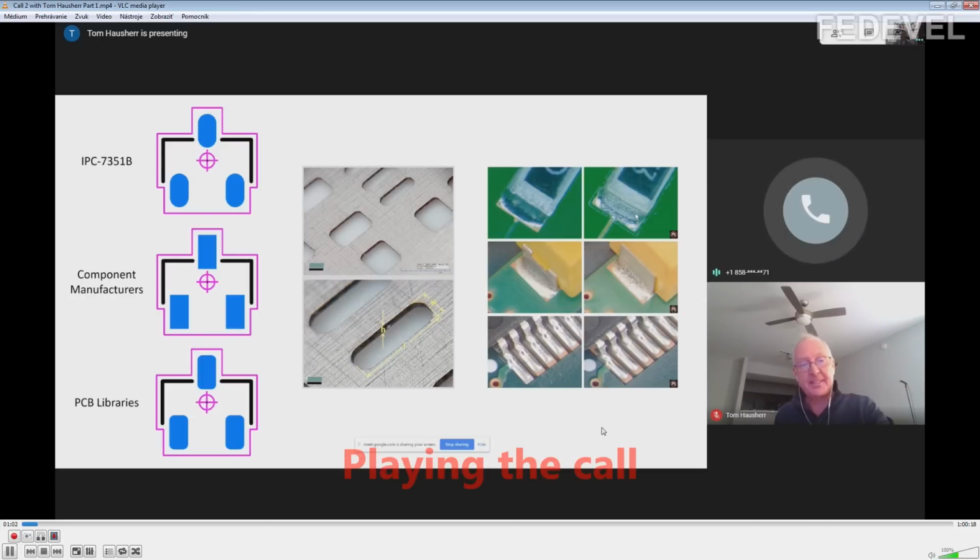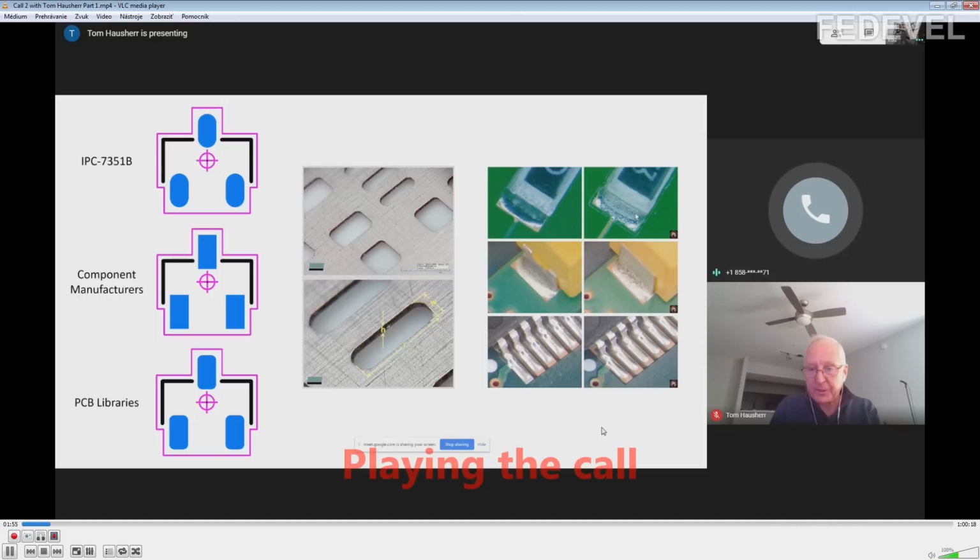And so even though the standard says oblong, the component manufacturers recommended rectangle pad shape. Now, what we recommend at PCB Libraries is the rounded rectangular pad shape, because if you have a rectangular pad shape and you give that data to the assembly shop and they make the stencil, it is the picture in the middle, and the picture in the middle has rounded corners. Now we gave them rectangular pad data, but they're going to use a laser to cut out those apertures, and they make the corners round so that it lifts up easier. When you squeegee on the paste, then the stencil has to come up, and you want it to release all the paste down onto the board.